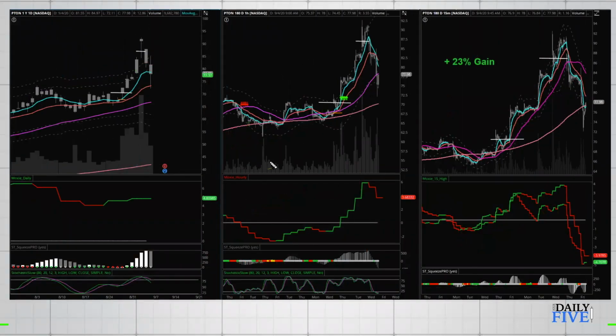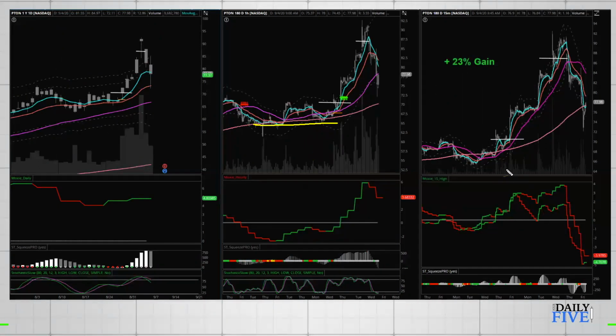This is Peloton. And one more thing I want to show with the Moxie indicator is here's your level, there's your double bottom, right? And here's your divergence. What this is telling me is that this came back down to the same low, but we're at a higher low on energy, on momentum, and the Moxie indicator shows me that. So that was my first setup.